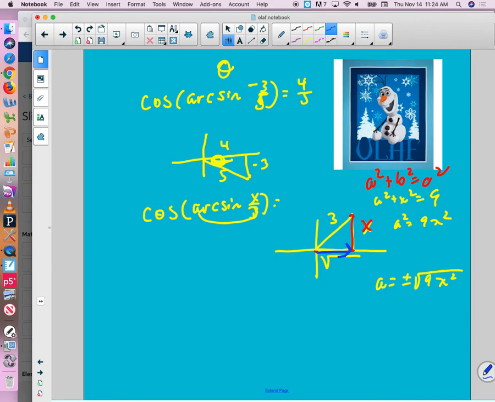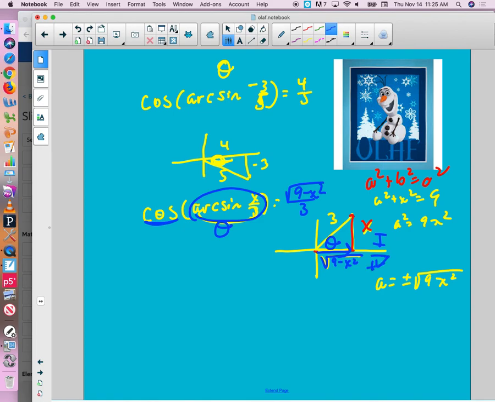I've got to pick one. So I know that it's the square root of 9 minus x squared. Did y'all see what I mean? Now can you finish answering the question? Cosine, what this does is it got everything for this angle that you need. I don't even know what this angle is, but ironically I can find the cosine of the angle that I don't even know, okay? What's the cosine of that angle? Adjacent over what? Hypotenuse. Do you see it didn't matter if I was in this quadrant or this quadrant? I was going to get the same answer either way?